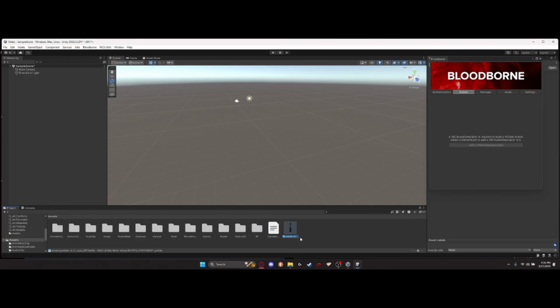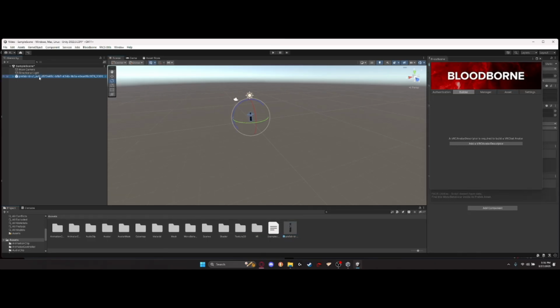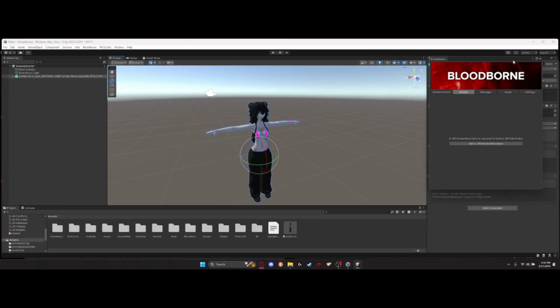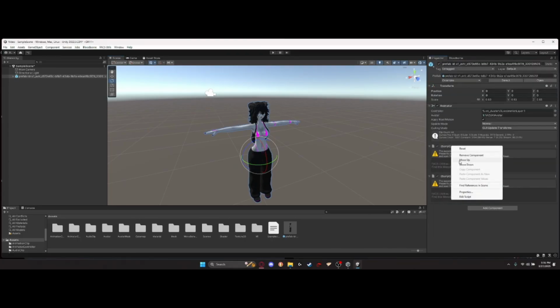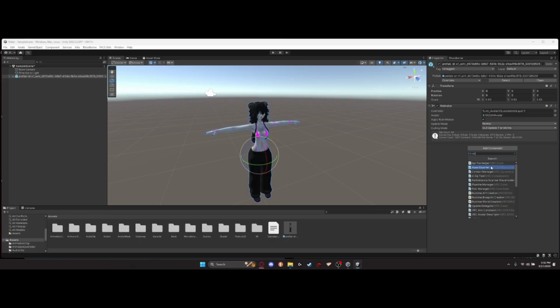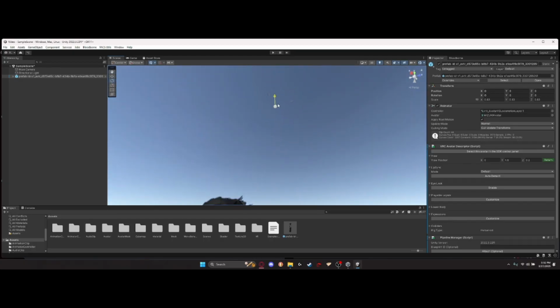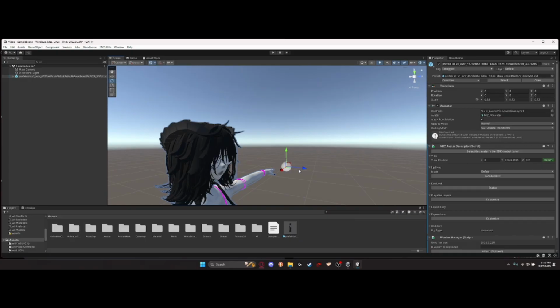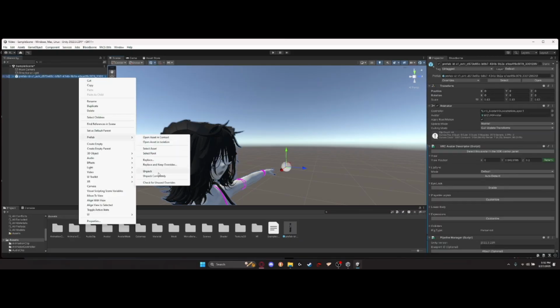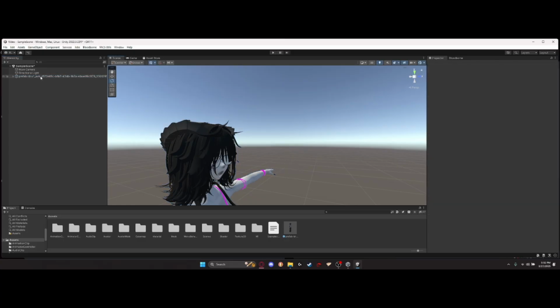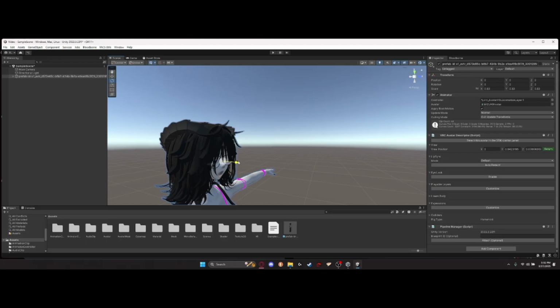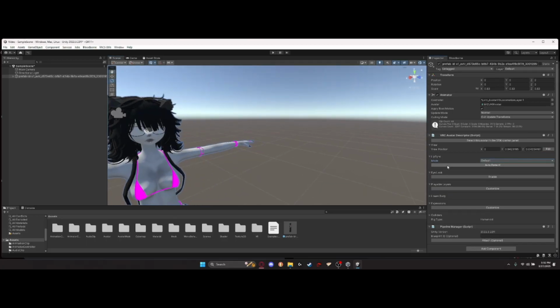Wait, see, here's the avatar. Okay, so it just wants to do this to me now. Great. Okay, never mind, it's already done. Here's your avatar. It looks weird, of course, like I was saying, but I put that right there. You want to remove component. Remove component. You want to type in VRC. Avatar descriptor, you want to put that in there. We're going to fix the eye first. Where's the eye at? Eye's all the way up there. You can name this whatever, by the way. Click return. Detect the lip sync.